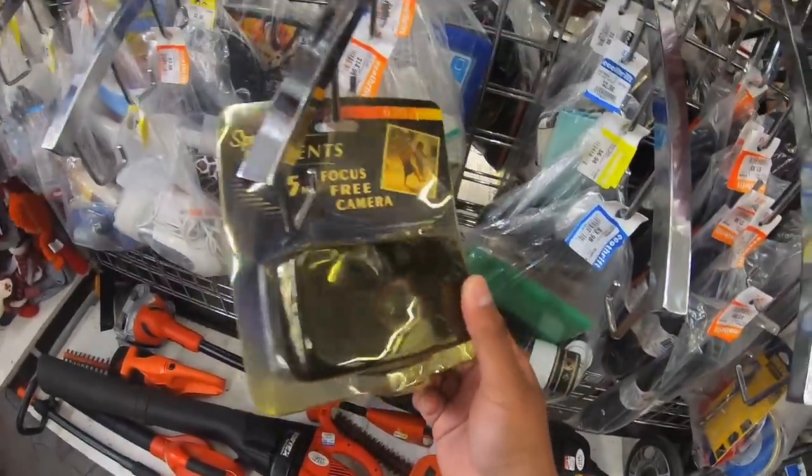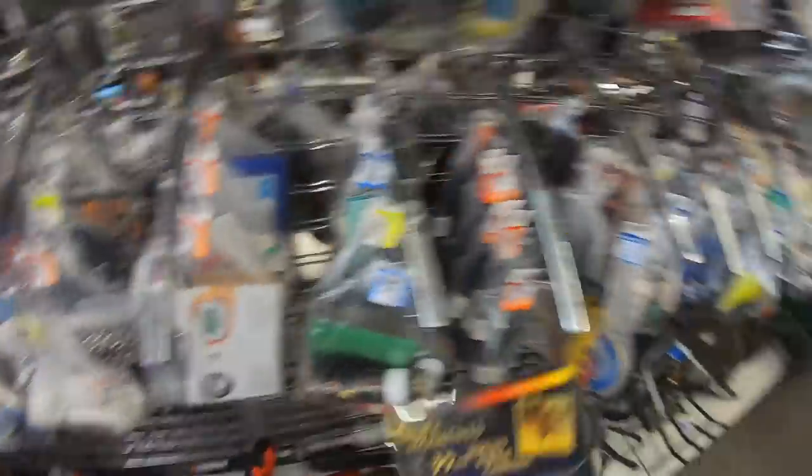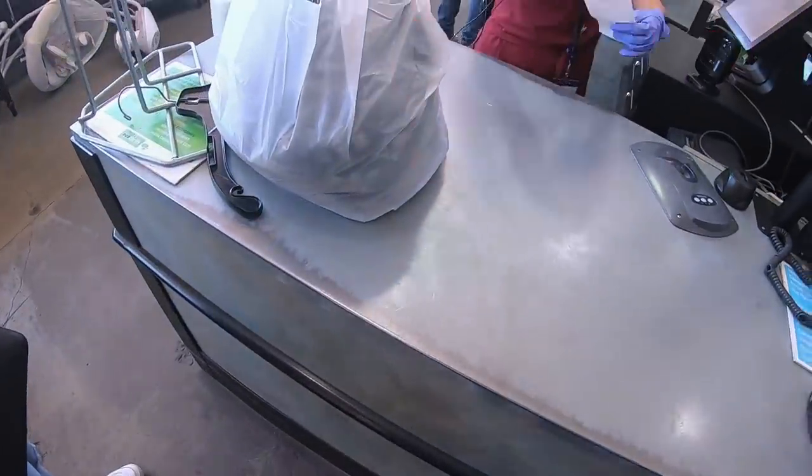There's a Special Moment 35mm focus-free camera, and just look at how yellow the plastic has gone. That is one camera in the bag. We're gonna do a recap at the end of this video, but right now we're gonna head out to the second location. Today we're gonna try to hit at least three to four more thrift stores to really see what we could find. Let's jump in the car and get down that way.